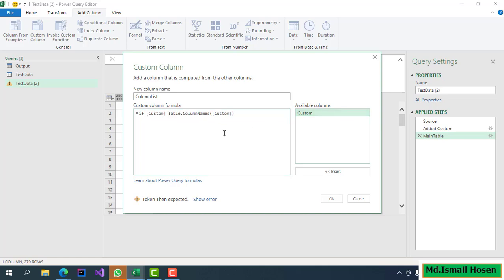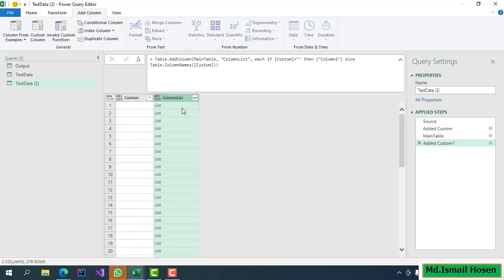So if custom is equal to blank, then we need to return a blank list, or we can say column 1, doesn't matter, column 1 or something like that. So this will give me this one.